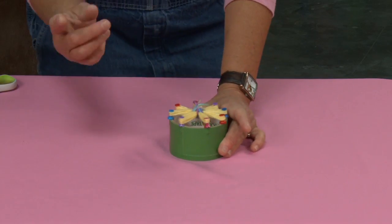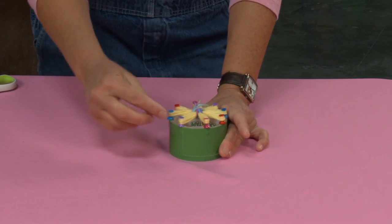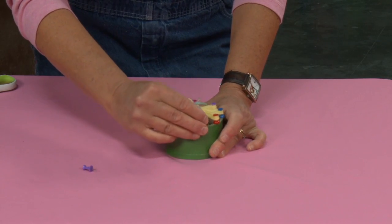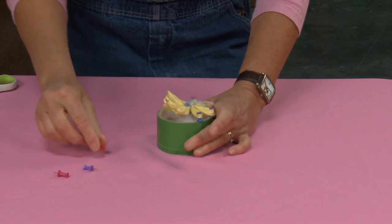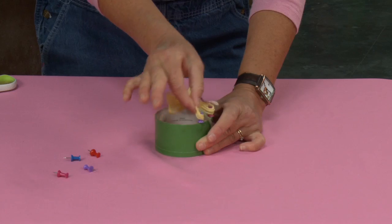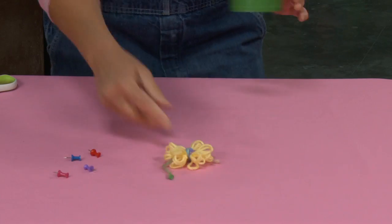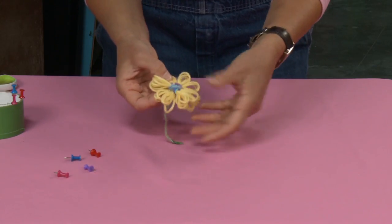Now, to remove the flower, and this is why we use the push pins and the duct tape roll, all I'm going to do is pull out my pin. Now be careful, again, this is sharp. Pull out the pin, pull out the pin. By the time you get to the 4th one, the whole thing should release. So you just pull off your little flower petals like that. And you flip it over, and there you've got your flower.